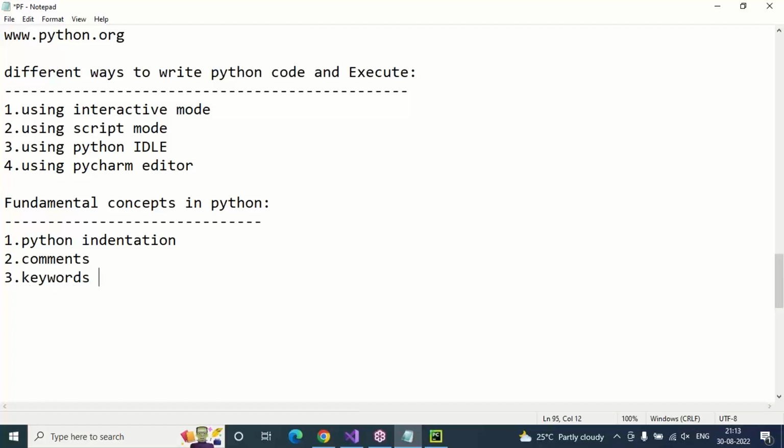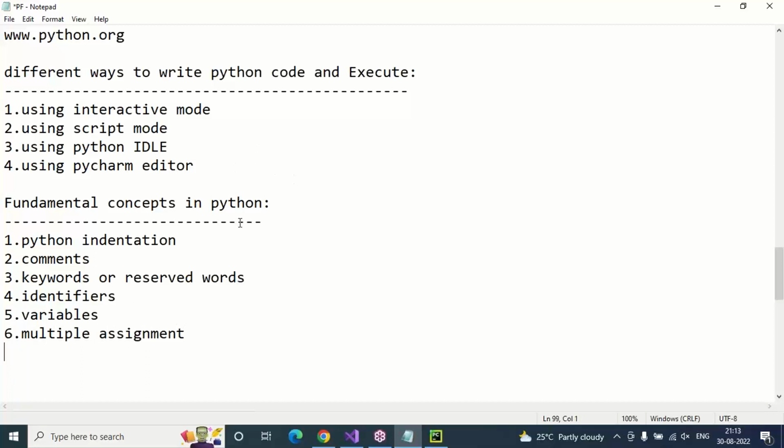Next fundamental concept is comments in Python. Next, keywords or reserved words in Python. Next, identifiers in Python. Next, variables. Then finally, multiple assignments.